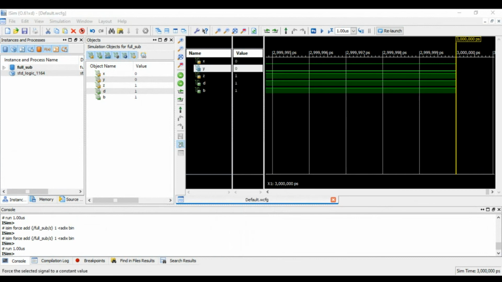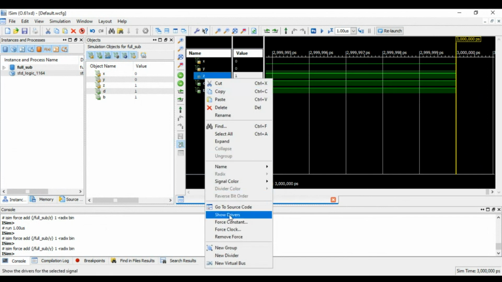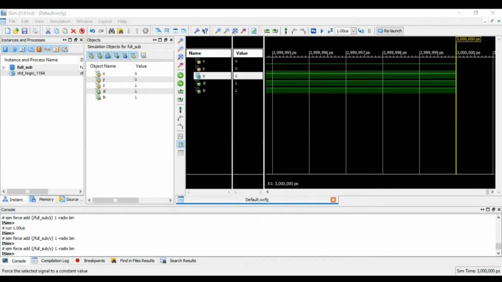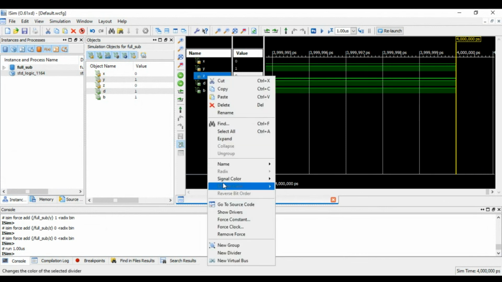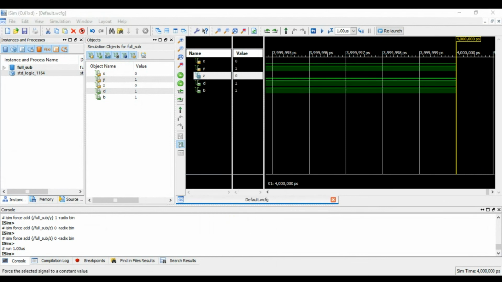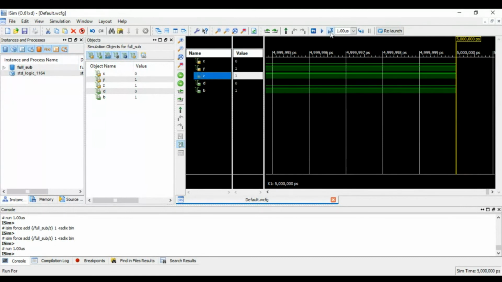Let us make y 1 and z as 0. Apply. Okay. It is 1 1. Correct. Force constant. It is 1 again. So it will be 0 1.